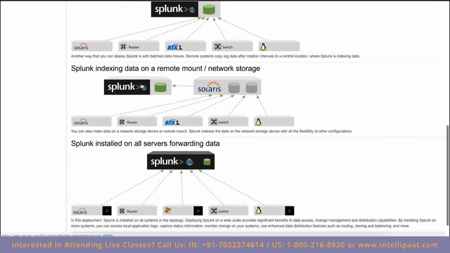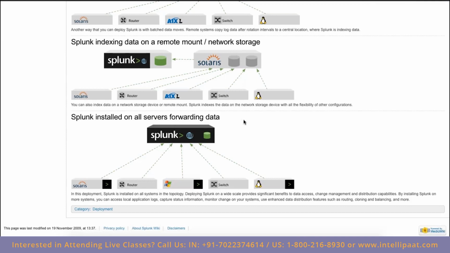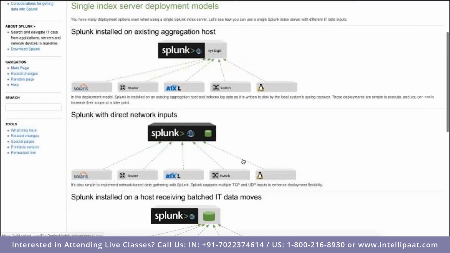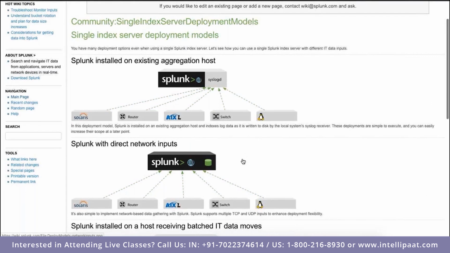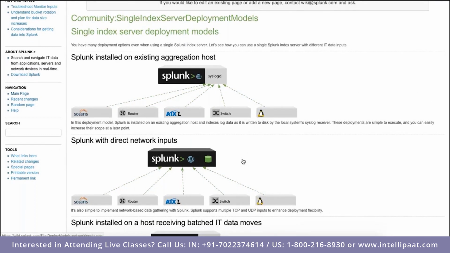Then there is Splunk installed on all servers, where you have the single user Splunk installed on all these machines, and the logs are forwarded from Splunk to Splunk into your Splunk cloud or Splunk enterprise security box. So these are the various different types. You have options. The simplest one is simple log forwarding. That is the direct way possible.